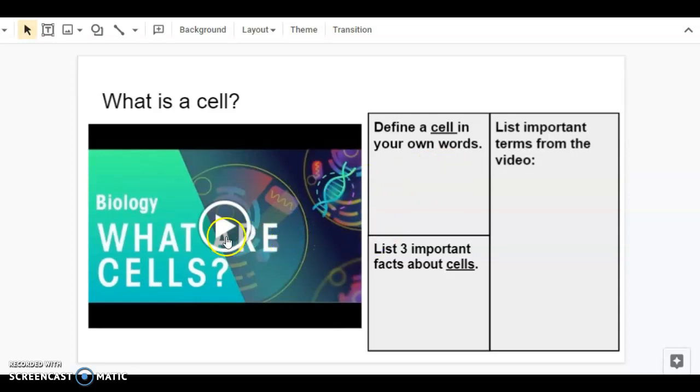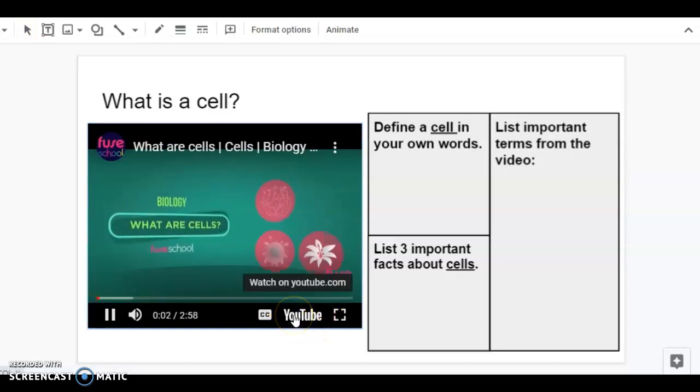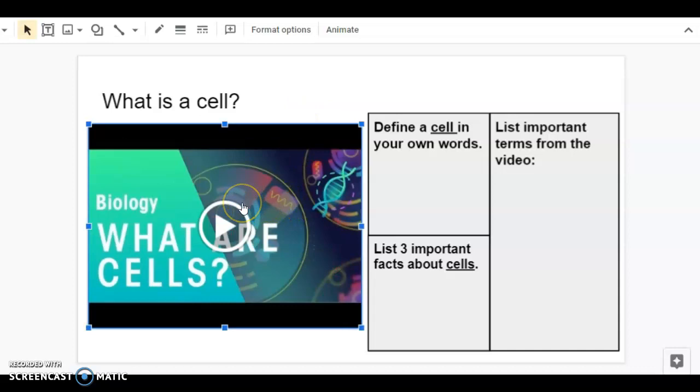One quick tip. When you're watching a video on a Google slide, when you click play, the arrow in the middle, you can watch a section and you can click off and type into the box, but it's going to restart the video. So a different option is to click play, and then you can watch the video on YouTube in a separate tab. And that way, you won't have to keep restarting the video when you click off of it to type.